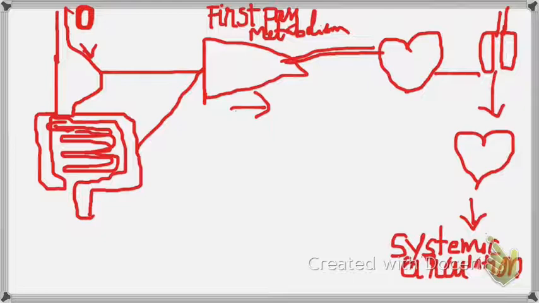So from the liver, through the hepatic vein, the drug enters into the right side of the heart. From the right side of the heart, the drug enters into the lungs. In the lungs, blood gets purified. It enters into the left side of the heart. From the left side of the heart, the drug enters into the systemic circulation. So this entire process is called absorption. The extent of drug in the systemic circulation is referred to as bioavailability.